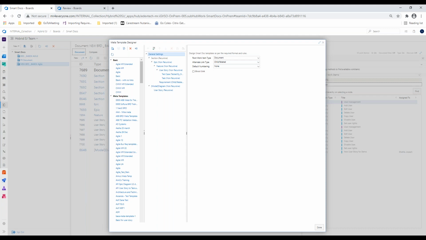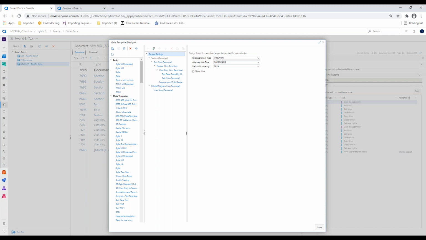How beautiful is that? Because, remember the things we talked about in our slideshow in the beginning, that we are doing requirements management, but we're also doing reusability. We're also doing time management. We're also doing resource management, because here I'm creating a meta template as a lead, and then all of my BAs can come in here and start building their requirements document based on the meta template that I have created.